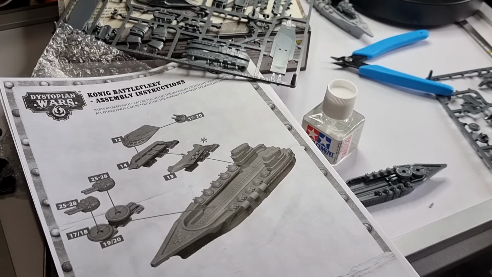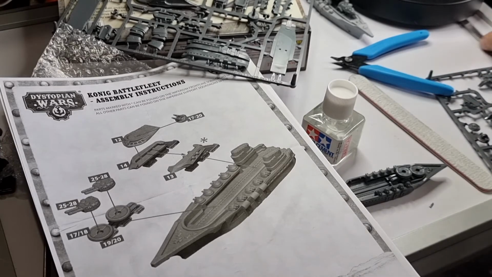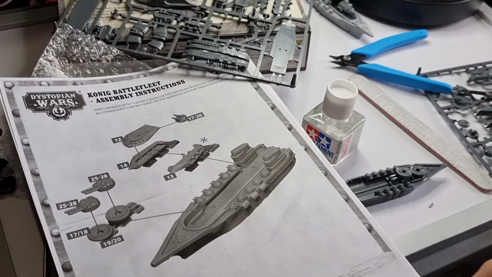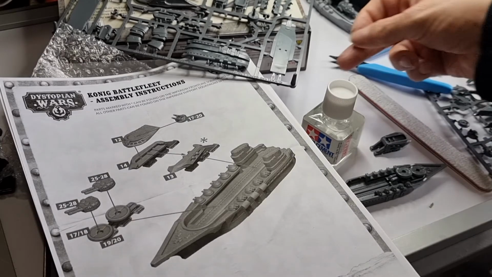in my hand, and I'm going to end up having to use the back of the knife because it's not coming off. So just very gently like that. Now obviously once it's painted it won't really show too much, hopefully, but we'll get to that when we come to actually painting the model.